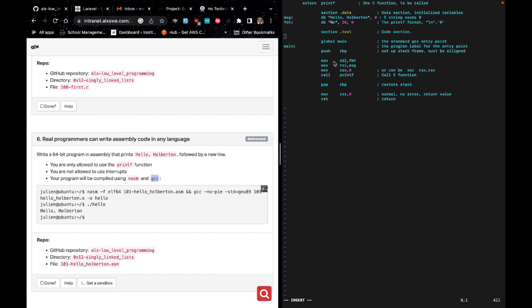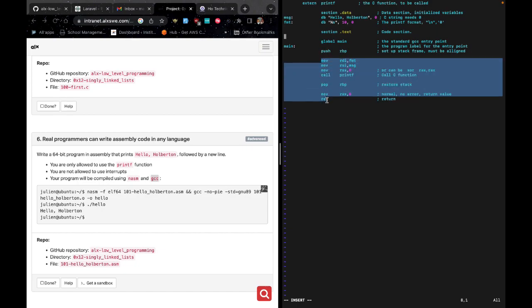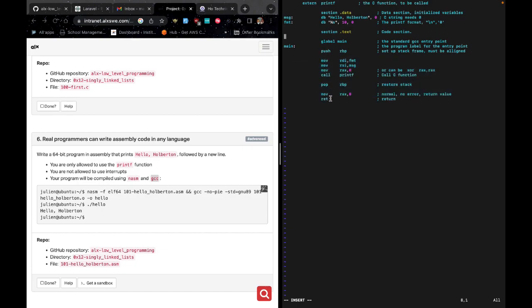Then we have mov. These are all assembly instructions. Mov RDI, FMT, then mov RSI, MSG, then mov RAX, 0, then we have call. All of this, mov, call, pop, ret, these are all assembly code. Then the pop over here, we are popping from the stack.